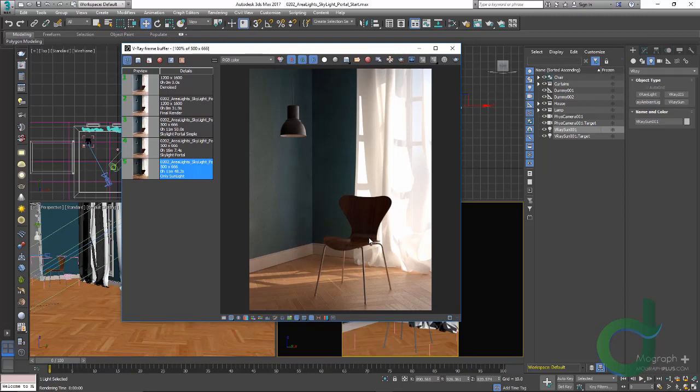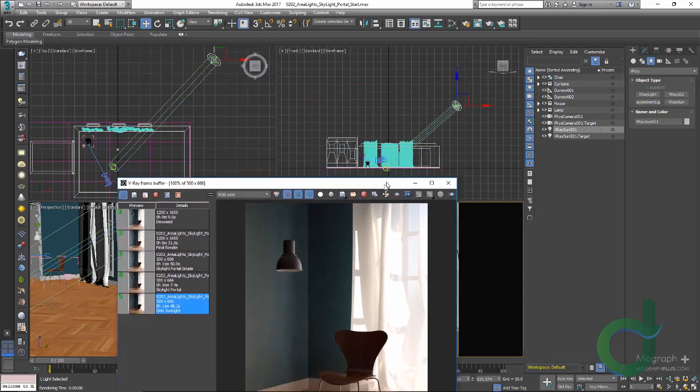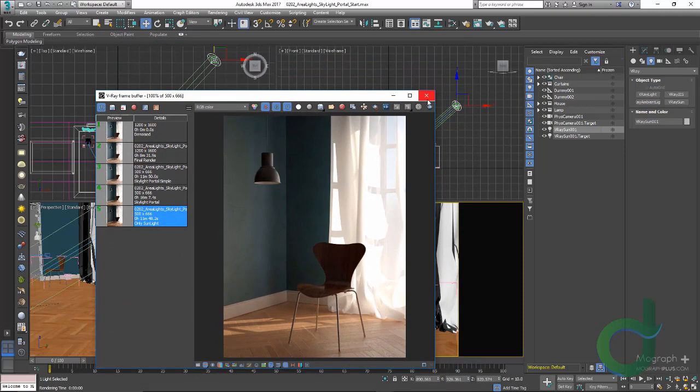In these situations, we need to use skylight portal option of our V-Ray light to brighten the scene and help V-Ray direct more light from the environment into the room. In order to do that, we add a light to all of our windows. So make sure to enable skylight portal option, and by doing so, we have helped V-Ray to make the lighting more realistic.